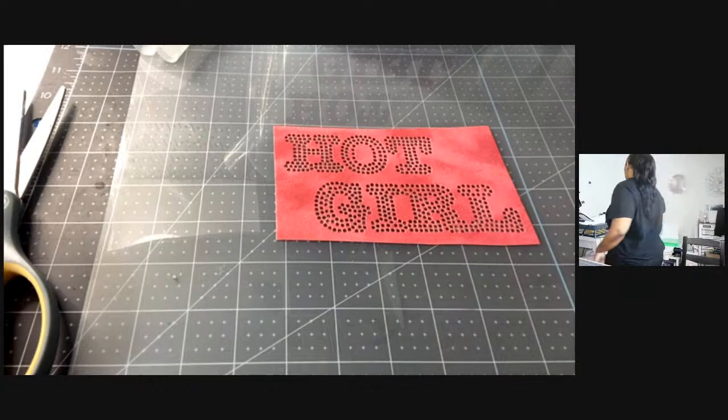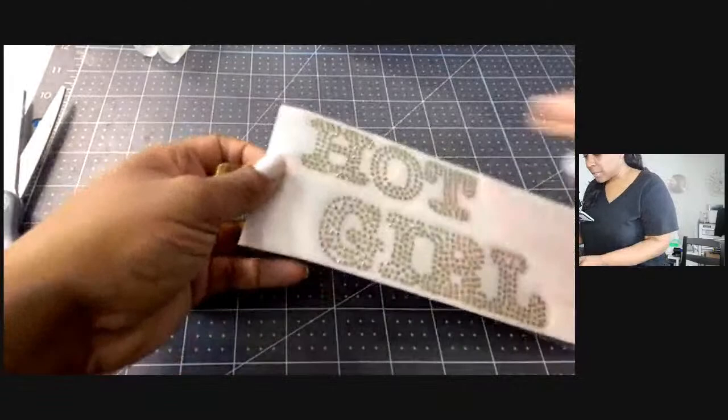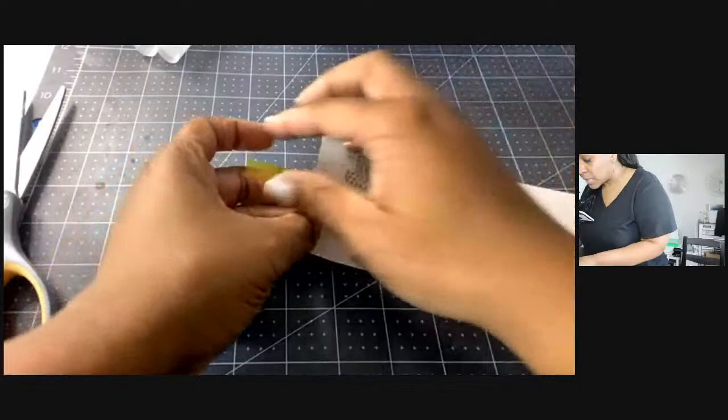And I'm pressing for the same amount of time, 20 seconds at 325 degrees. All right, let's see. I'm gonna lift this up, come back under the camera, and then we're going to check it out. Let me move this tape. I don't want to move the tape because the tape is actually on the Oracal.